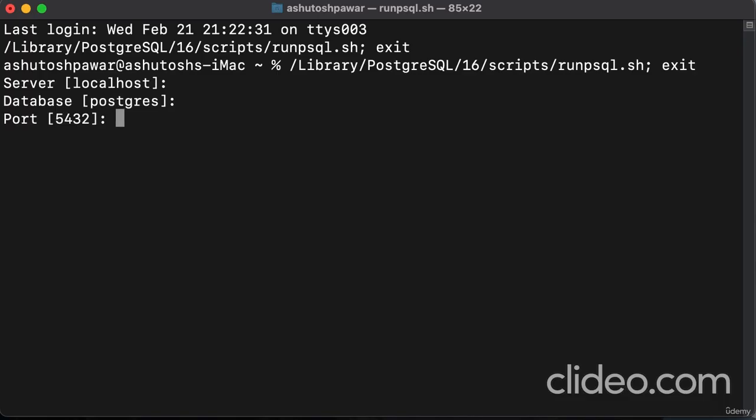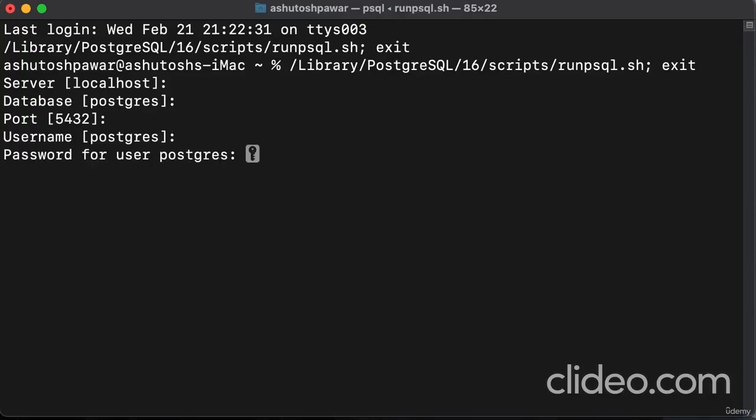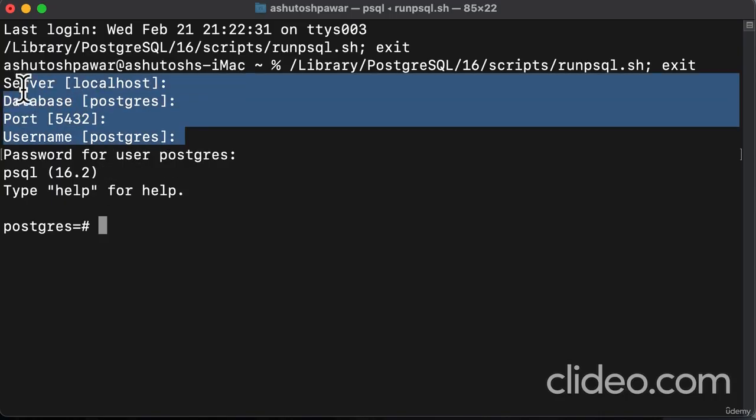Then it will say that the port number is 5432, then the username is Postgres, and then you type in the password as admin123. And now you're actually connected to that particular database. Now in case of connecting a Python code with Postgres, we have to actually pass in all of these parameters as well in order to establish a connection.